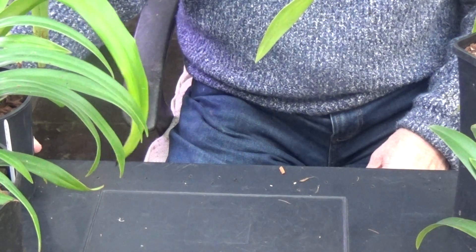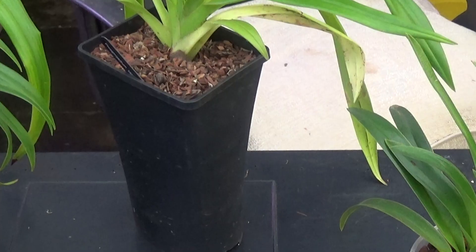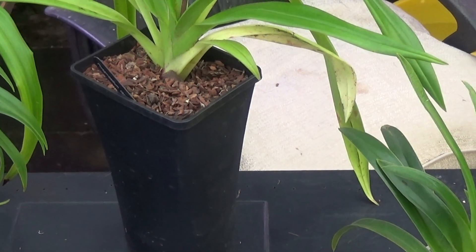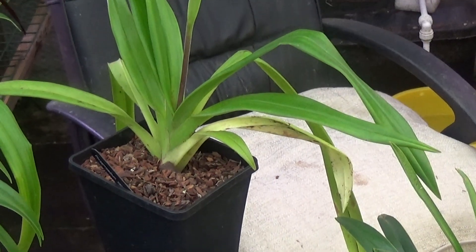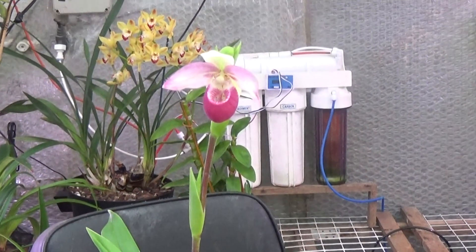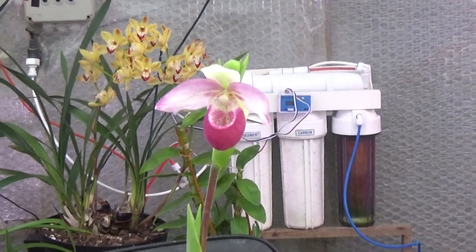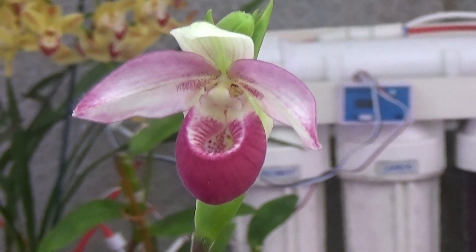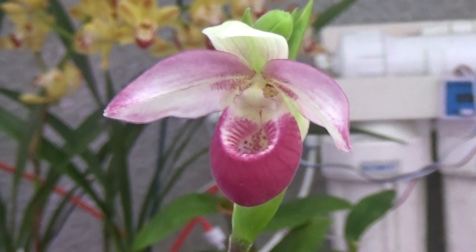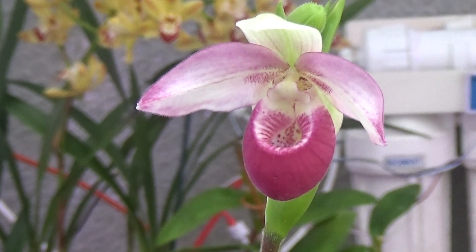One of those offspring is a Cardinale, and this one is in flower for the first time. I'll work my way up and show you the plant itself — it's only two growths, one of which is dying off, but this is the first time it's flowered. Where it shows red on the lip it's actually a lot darker than that, with beautiful pink petals. And there are another couple of buds behind it, so I'm hoping to get two buds open at the same time.